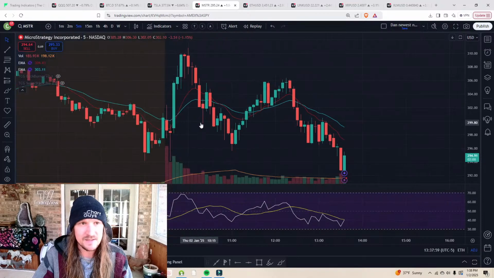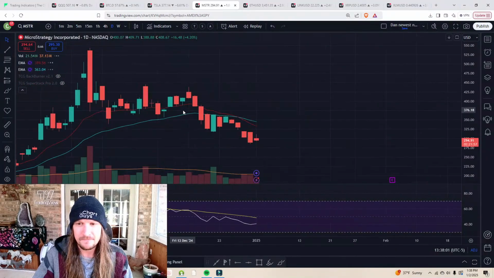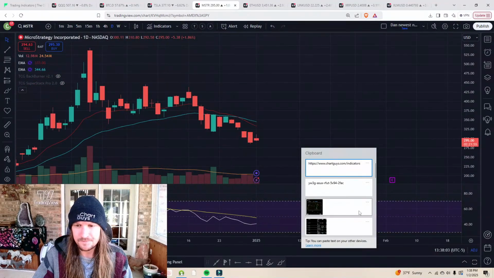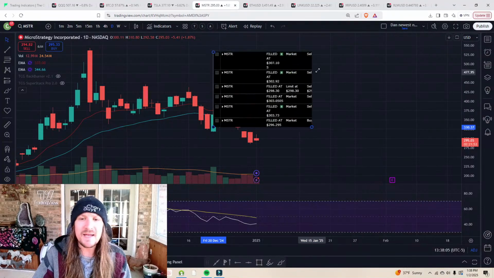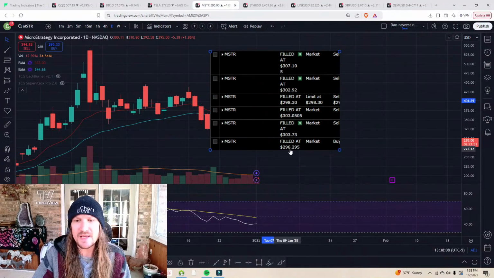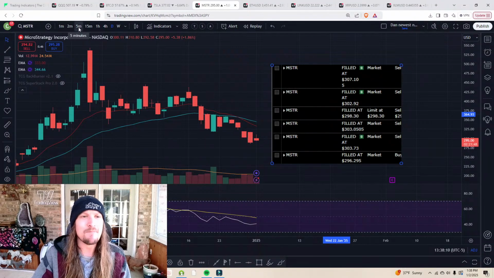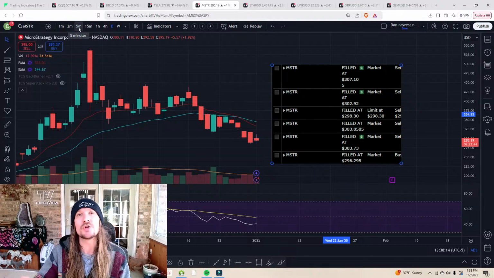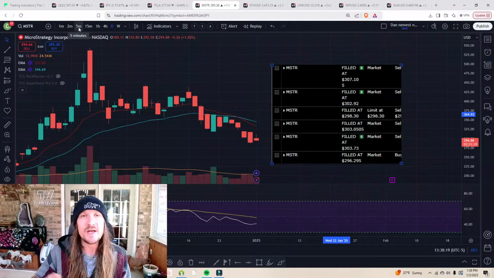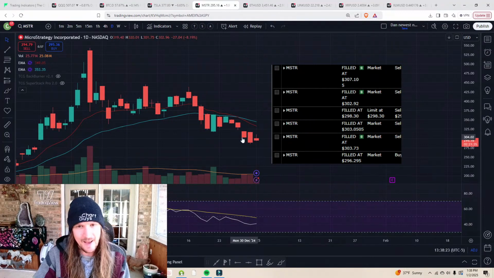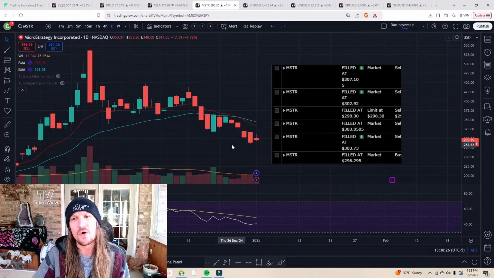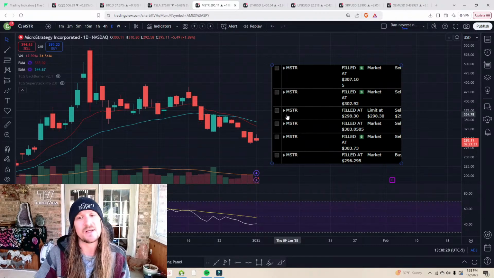And so my trades, where'd they go? So I make an entry at 296.29. And my style of trading is my day trade position sizes are larger than my swing trade position sizes. Why? If I'm day trading, I'm in complete control. There's no gaps when the market's closed. Here's MSTR gapping down a couple of days ago. So there's less risk day trading. So I have a larger position size.